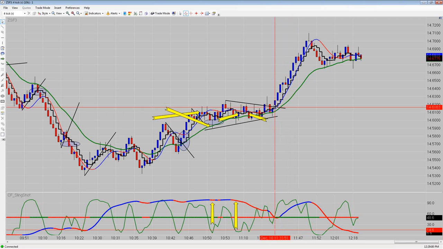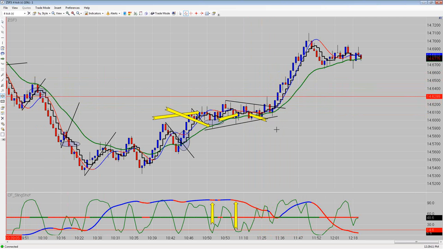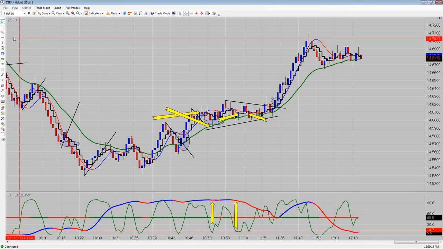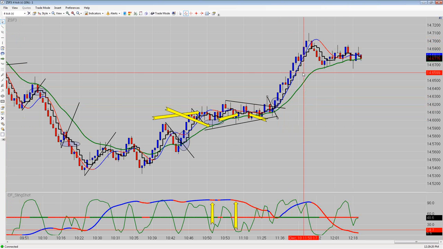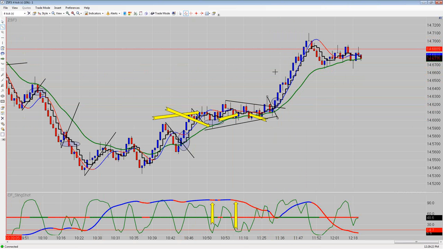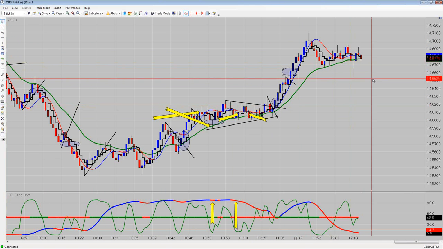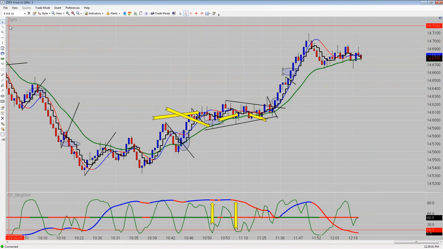All right, so over here, you would have been looking to get long on the up close above this trend line. If you stayed in this, great, good on you. If you didn't, then you could have gotten long right in here on this up close for the continuation. Right here is the trend line, though. It's not this black trend line that I drew there. It's this one right here. All right. And there was another little one right over here that you could have jumped in on, right there. Okay. And just recently there was another one over here.